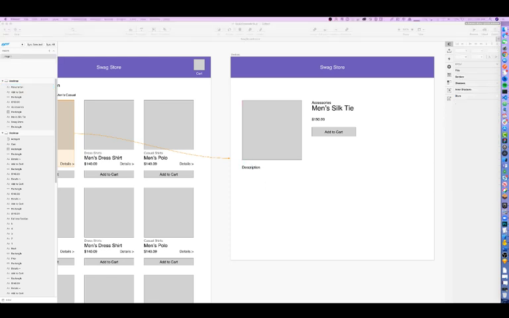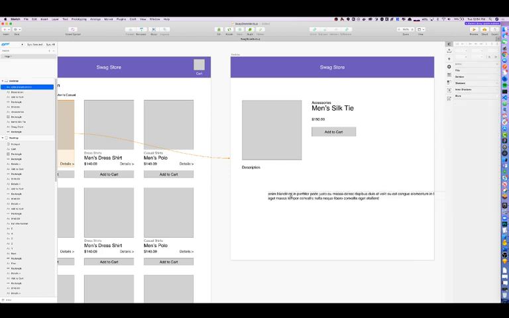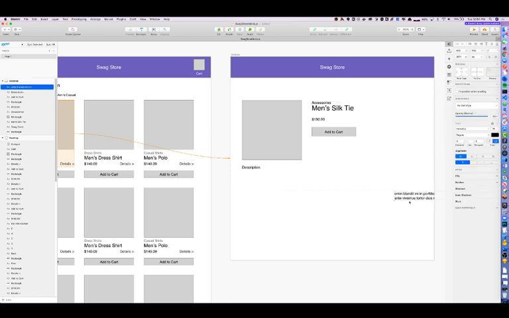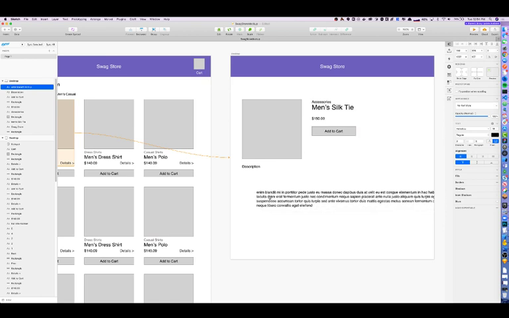So now we have a description, and we're going to. Why is this still? Good gosh. Oh man. Perfect.